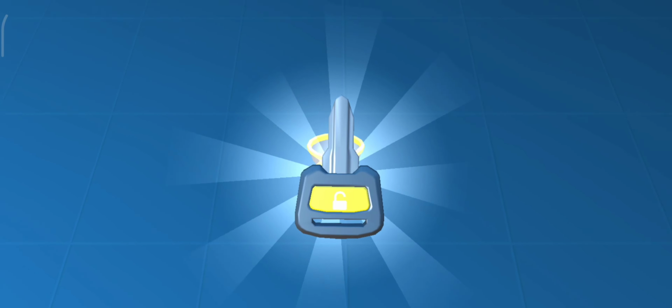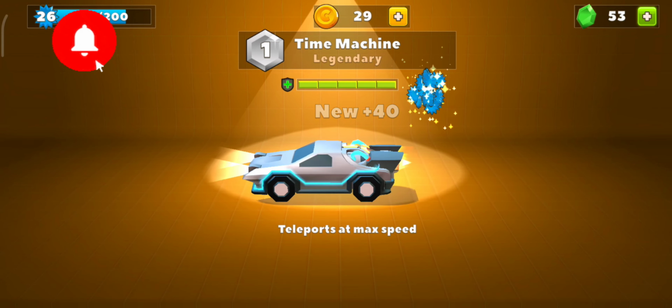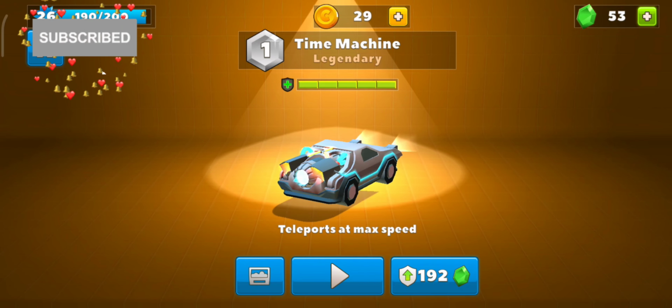Oh, which car? Oh, it's a new car. I don't have this. And let's see what its ability is. Teleport at max speed. So yeah, it's a teleporter. We have to find out in game.